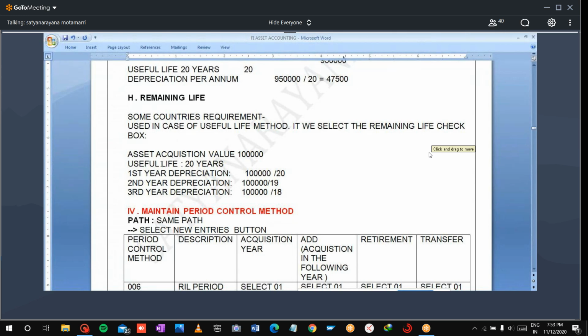First year depreciation will be 1 lakh divided by 20. Second year depreciation will be 1 lakh divided by 19, as remaining life is reduced by 1 year. Third year depreciation will be 1 lakh divided by 18. Like that, it reduces every year. This is some countries' requirement. So these are the things you have done in the third step, multi-level method.